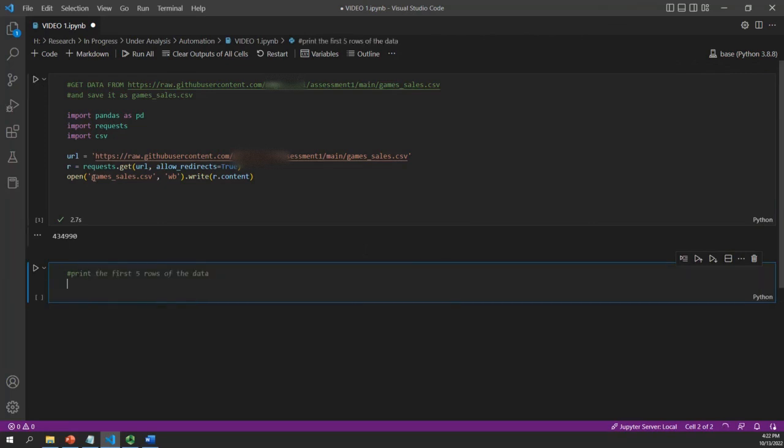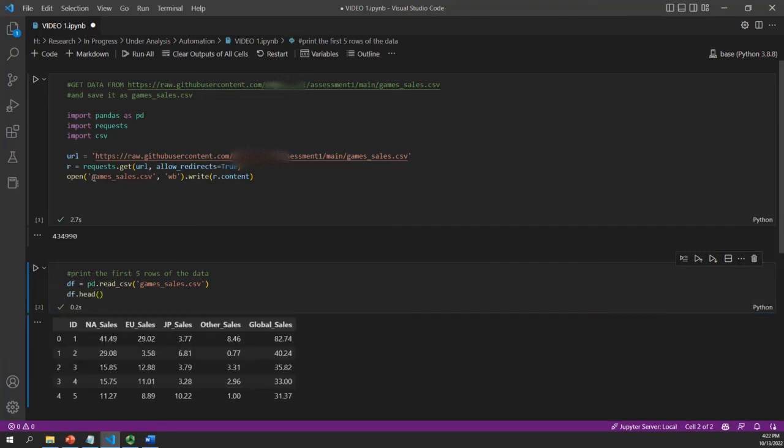It suggested that itself. Of course, it creates a data frame for me, and then it prints the first 5 rows of my data. As you can see, this is quite cool. It just suggests some stuff that makes programming life easier.